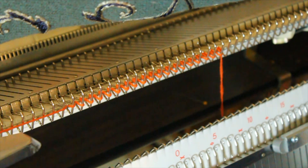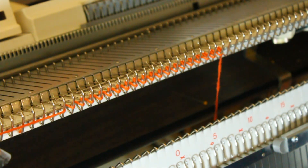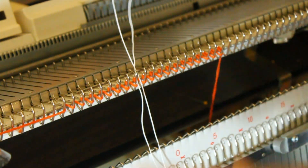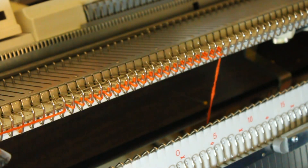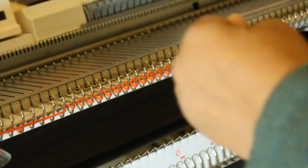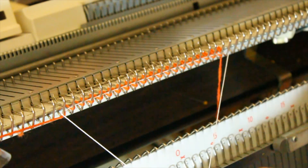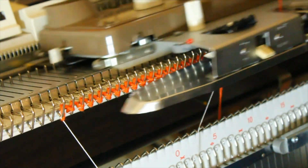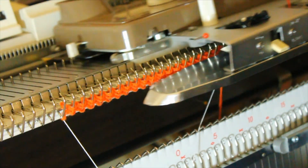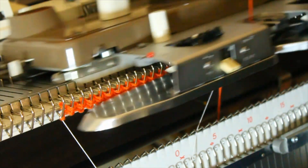Knit one row to the left. With this method we have to use an I-cord to hold the zig-zag row in position. I'm using a number 10 cotton thread. You want to place the thread over the post and hold the thread taut. Knit one row or several rows ending with the carriage on the left.